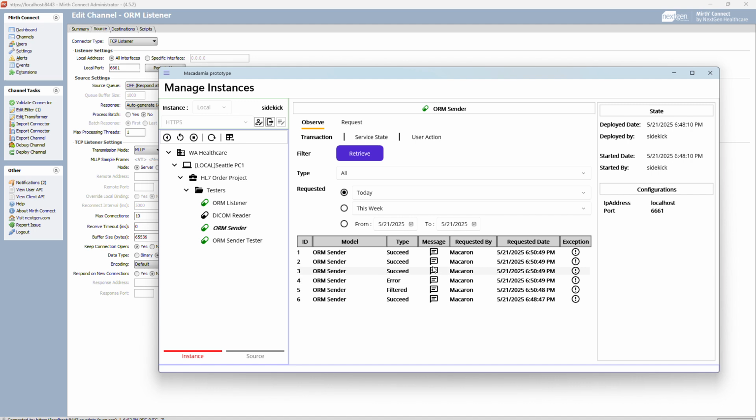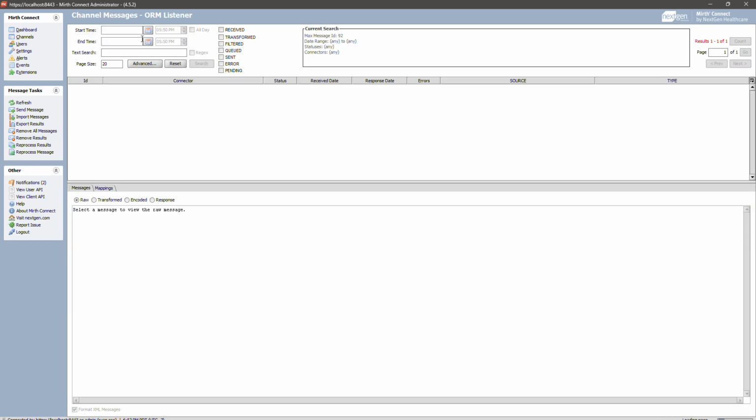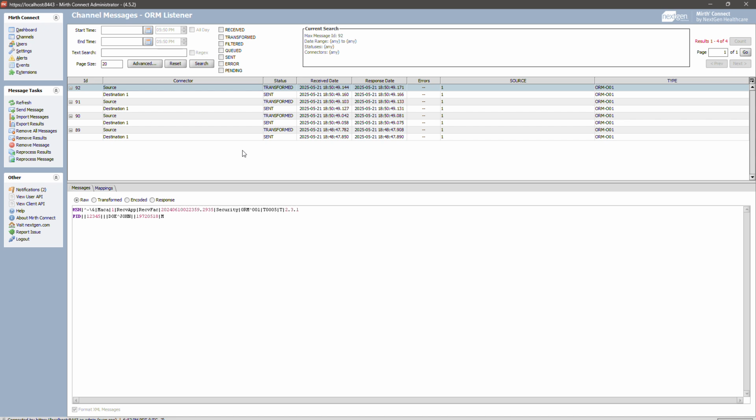So if we look at here, we have 3 messages, and take a look at the Mirth. You can see that the messages were here, T005, T004, and T003. And of course, the last one, which is the earliest one, is what we sent through the DICOM reader.